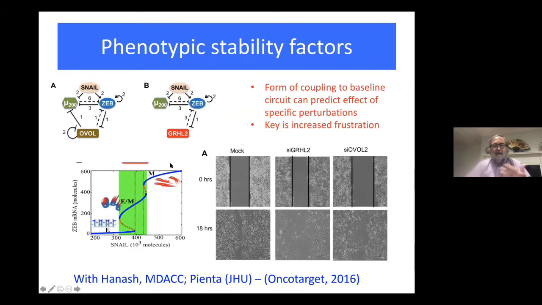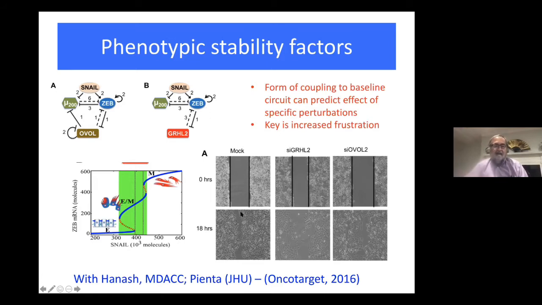Now, we also developed a number of other experimental tests for this idea of hybrid cell types. One test, of course, is based on the fact that, as I already said, our model is ultra simplified. There are lots of other things that couple to it. So we identified a number of other proteins that would couple to our circuit. One very nice one is called GRHL2, which turns out to be very important in the development of epithelial cells. GRHL2 suppresses ZEB, and therefore it tends to favor the epithelial state. But if you knock out GRHL2, cells that otherwise would be hybrid are now pushed all the way to their mesenchymal limit.